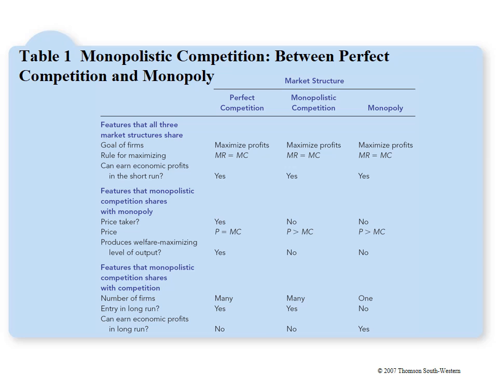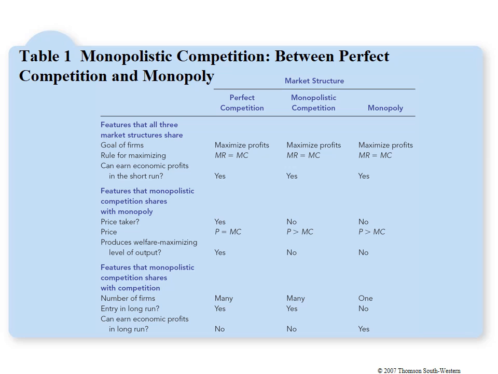But you've got the different goals for the firm. You have maximizing profits, maximizing profits, maximizing profits. That is the number one goal of every firm. And how do they do that? What do you notice right there? Look for the rule of maximizing: MR equals MC. It's the same goal. The goal is to maximize profits. How do they do it? In the same way. They look at where marginal revenue equals marginal cost.